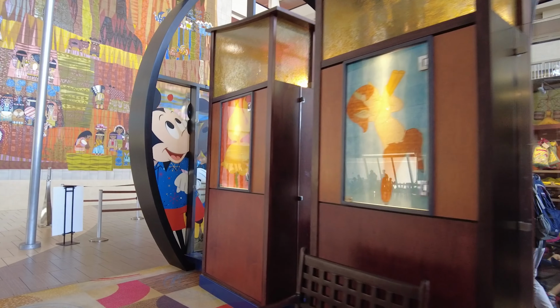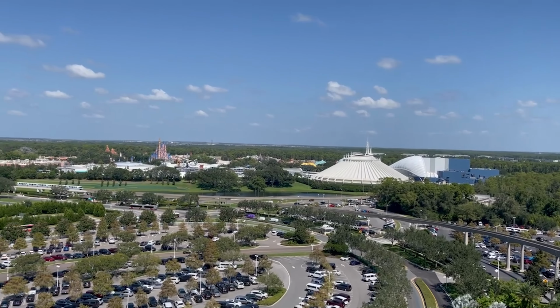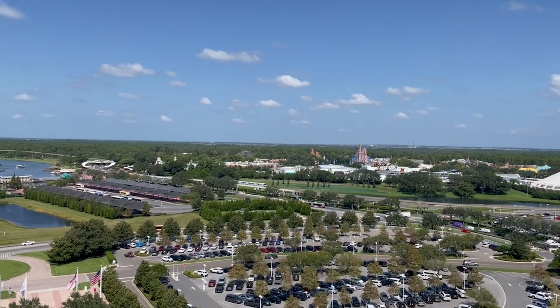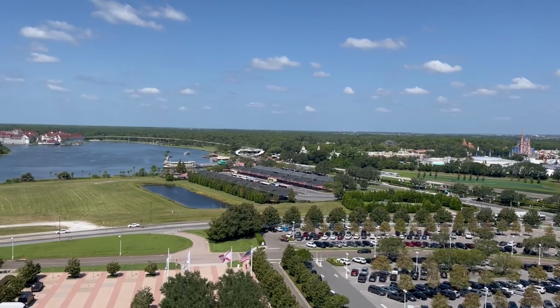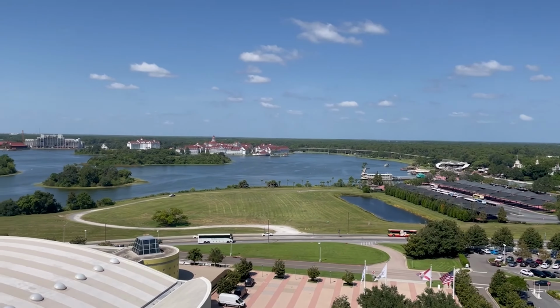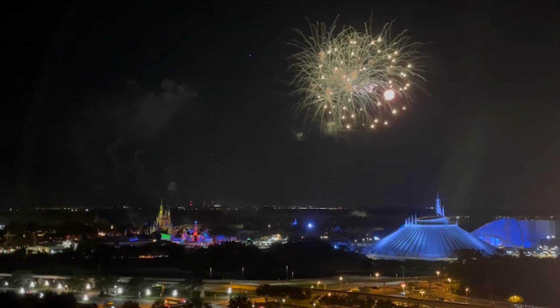So then if you add on $100 more to that a day, that's $200 for the whole weekend. And you look at, we had 2 breakfasts, we had snack time, I can't even count the 3 dinners, a dessert, and I can't even count the mimosas, beers, and wine. We definitely got our money's worth. Yep. And if we wouldn't have had the theme park view, we also would have been able to sit outside on the balcony and watch the fireworks from the club level room.